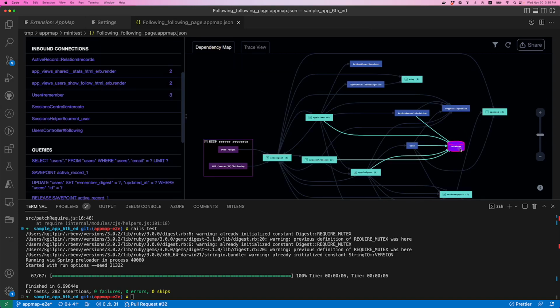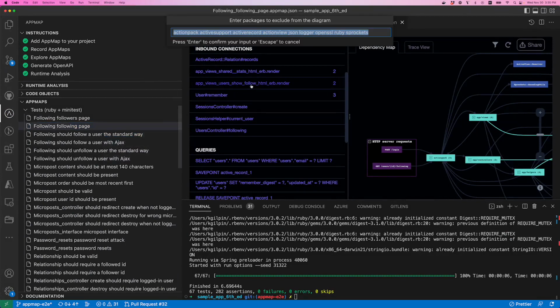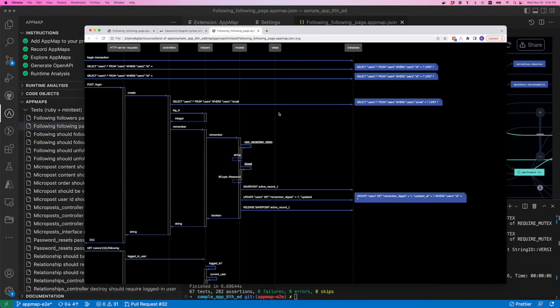So I'm going to get a representation of the same flow as a sequence diagram by right-clicking here and choosing Generate Sequence Diagram. I'll get a couple options. I'll just accept the defaults. Initially, you see the loading indicator, and then in my browser it pops up a sequence diagram of this flow. Let's take a look at what that looks like.